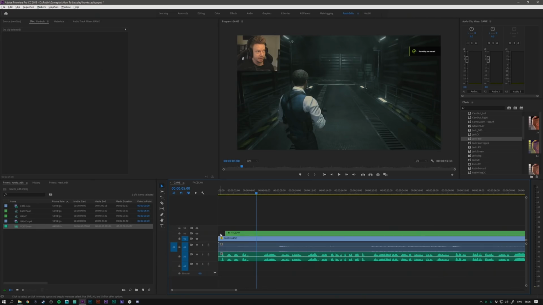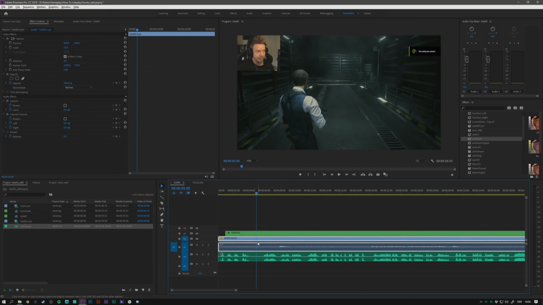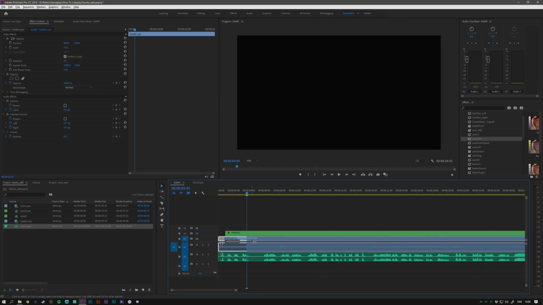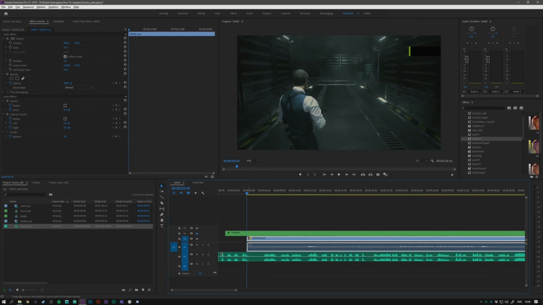So, to line up our actual gameplay footage with the face cam, I'd want to look at where I'm doing the sync. So let's see what I'm talking about. Game capture. Right there I say game capture, so I'm gonna move the game over to start right at that point. However, you can never trust the capture to start right when you click the button and say the words. So this is why we do sync first.